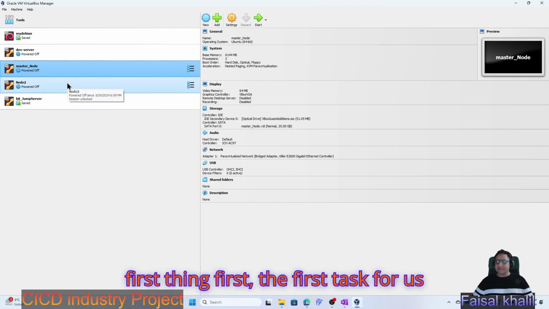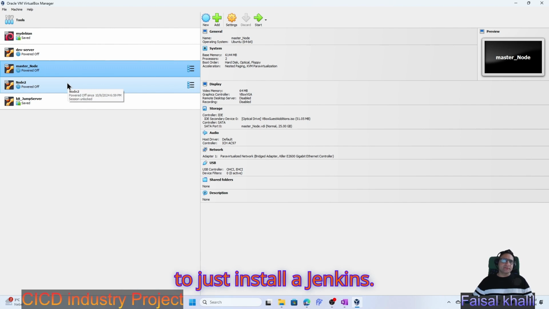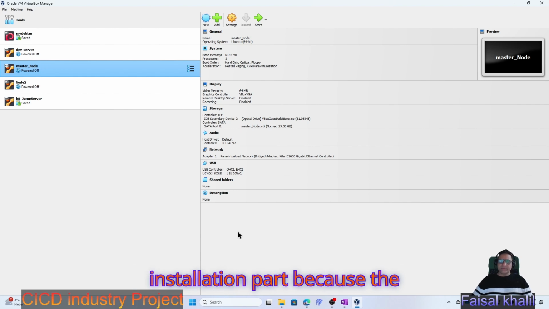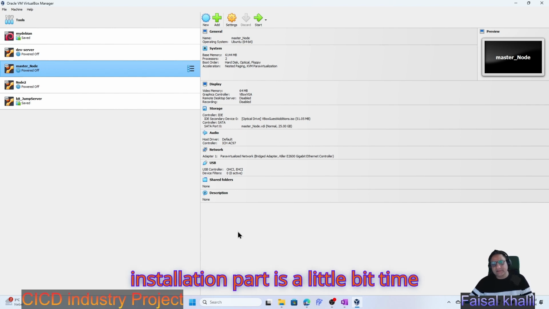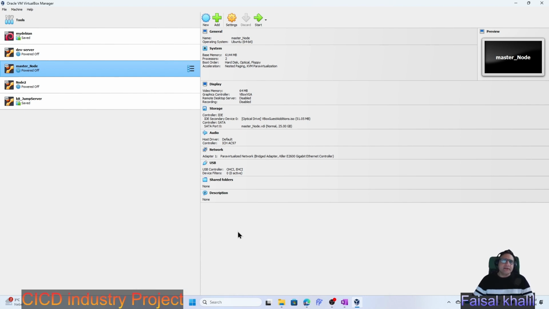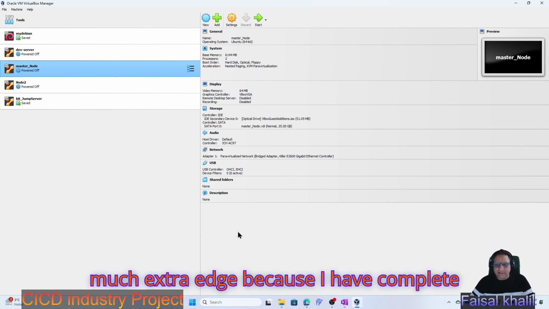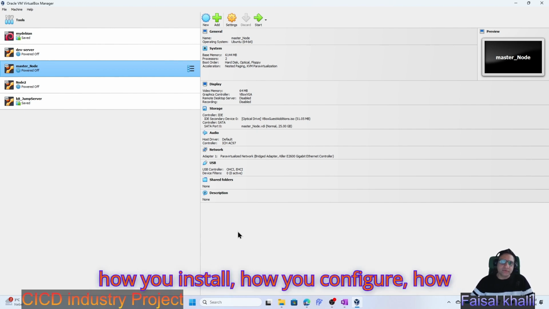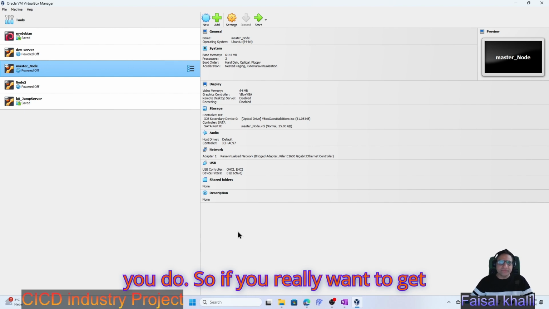So first things first, the first task for us is to install Jenkins. I'll be mostly skipping the installation part, because it is a little bit time consuming and doesn't give much extra edge, since I have a complete tutorial for each of these technologies on how you install and configure them.